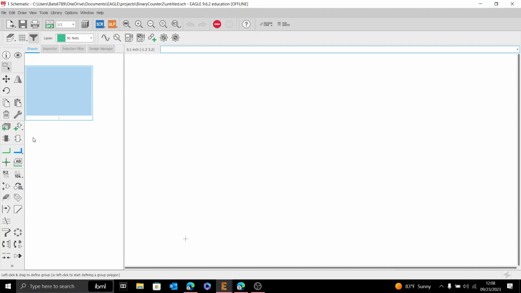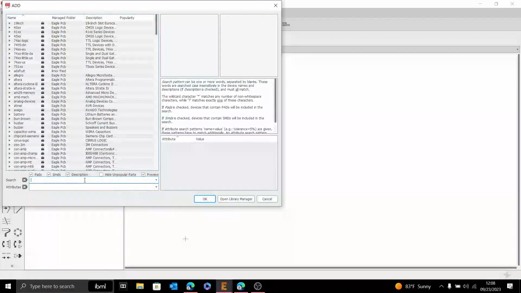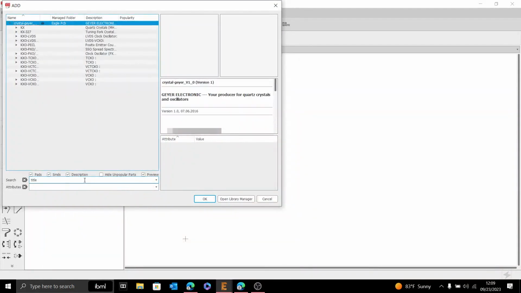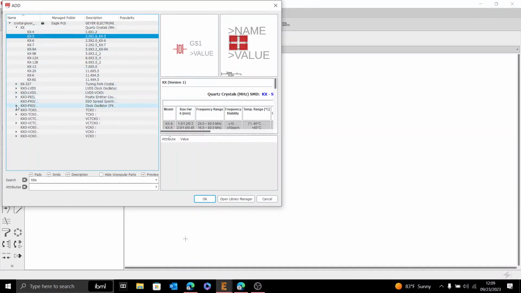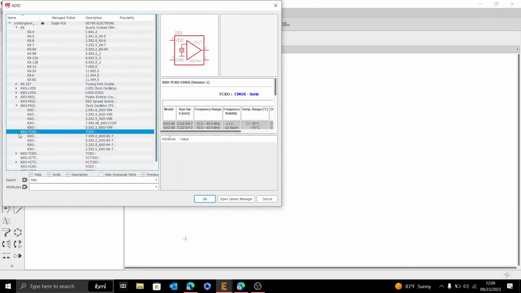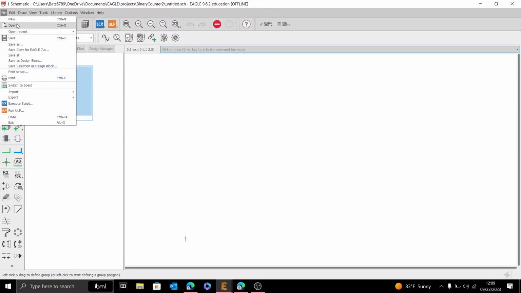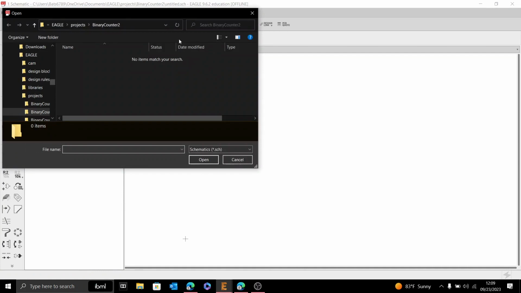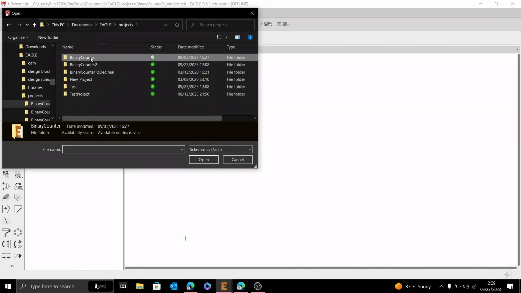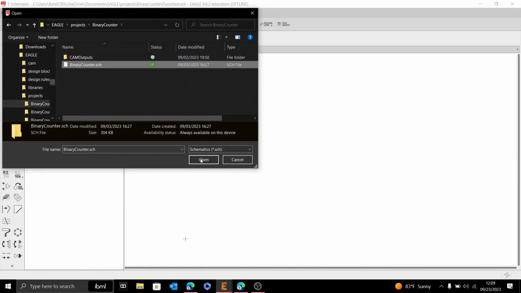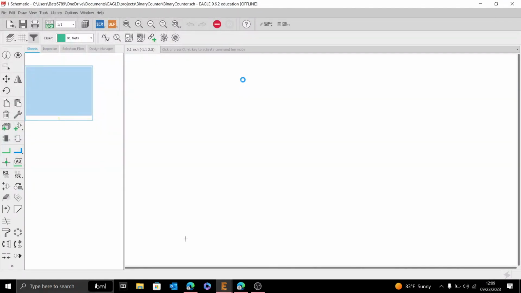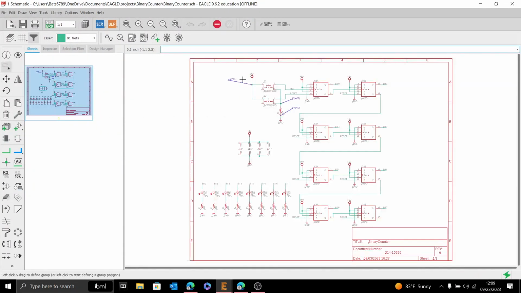One thing we're going to point to, if I can find it again, is a title block, which is optional. I don't think I have it on this machine. No, I do not, unfortunately. So let me go back and show you what a title block would look like if you have one properly set up in my other design. Projects, binary counter 1, there we go. And we'll let it load up. So this is a title block.